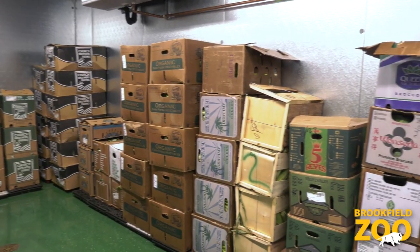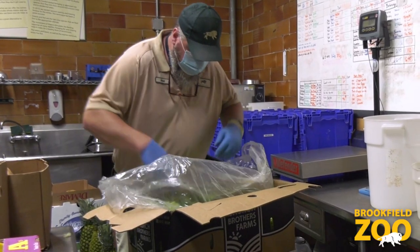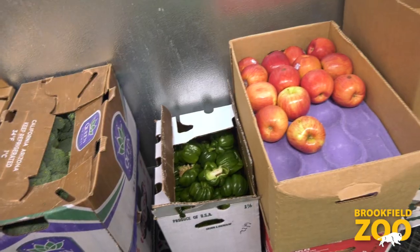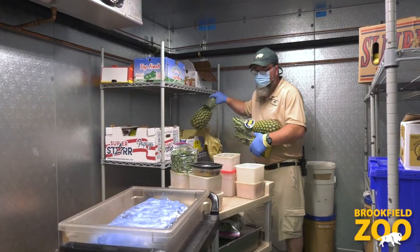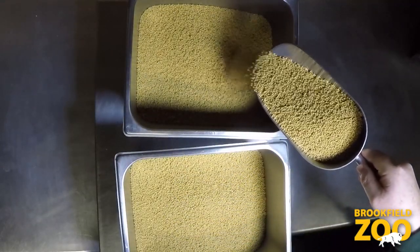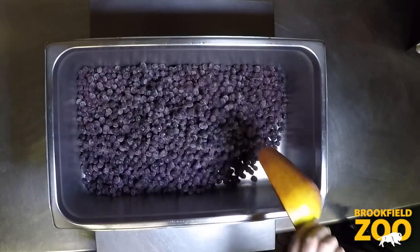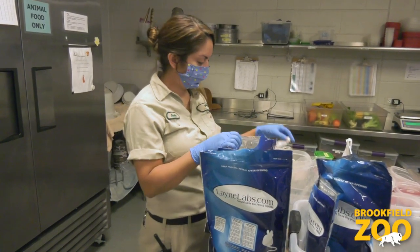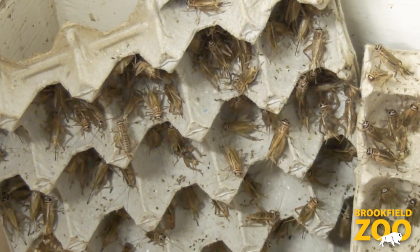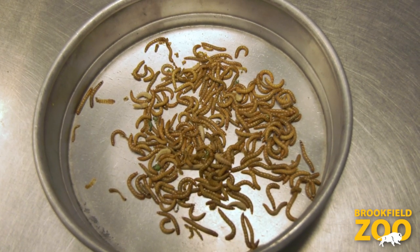We have a wide variety of different types of foods here. Since we have a wide variety of different kinds of animals, we have to make sure we get a lot of leafies, which are greens. We have a lot of different types of fruit — apples, oranges, pineapples, papayas. We have a company that makes a whole complete diet for us that we give the birds and mix into their food. The birds also love the fruit. For herps, we have all the mice and rats for them, but also insects — everything from crickets to mealworms to wax worms to night crawlers.